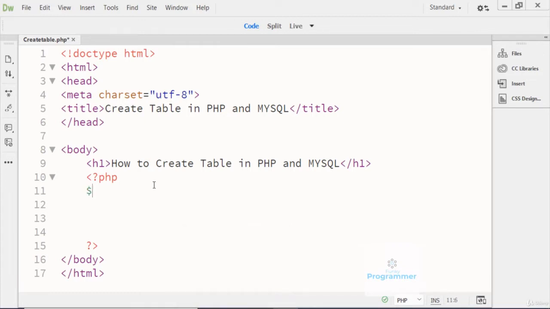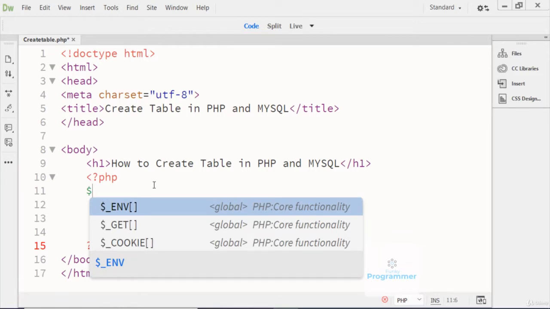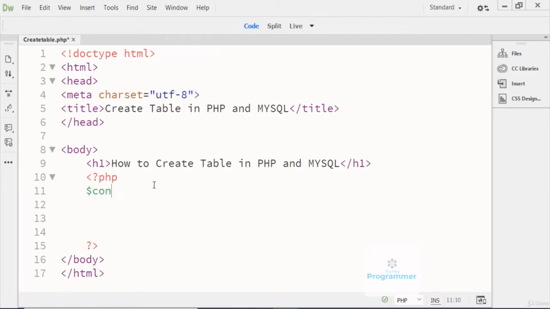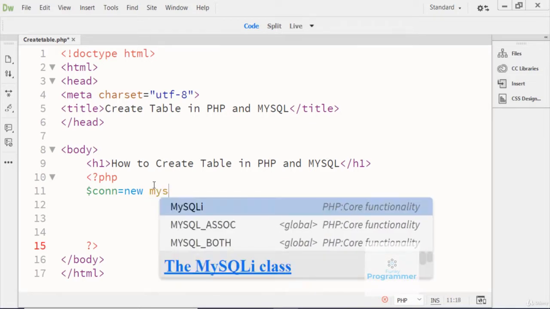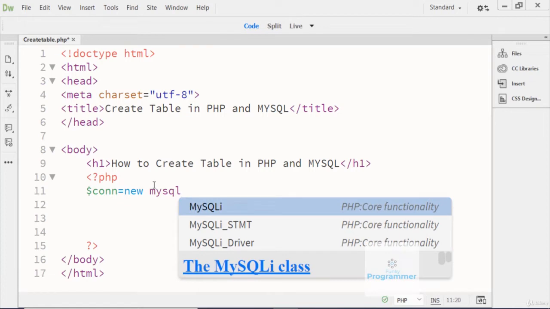Firstly, I'm going to show you another thing, where I'm connecting my database to this code. Here I'm writing MySQLi.